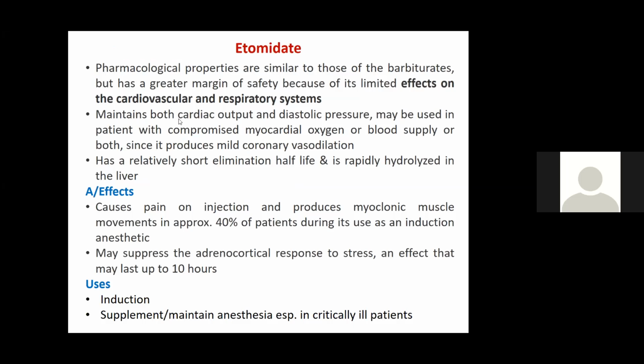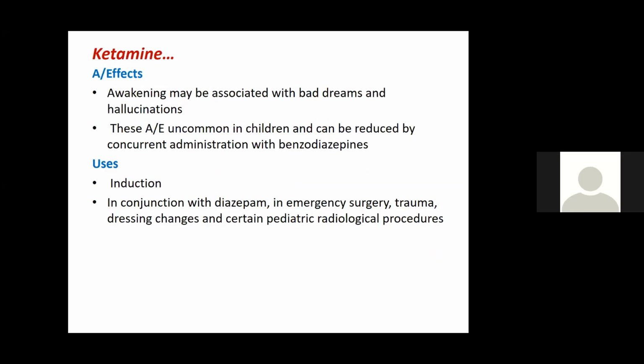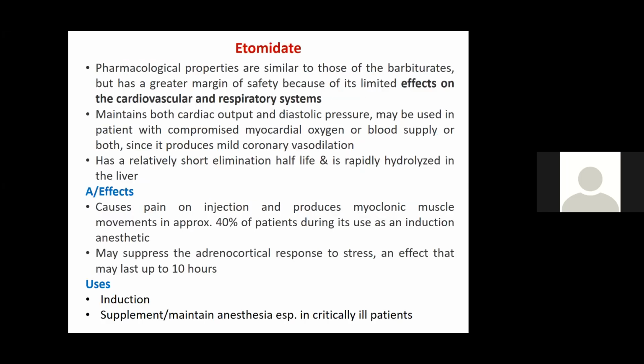In terms of other properties, it maintains both cardiac output and diastolic pressure. And therefore, if a patient has cardiovascular issues and you have a choice, you tend to prefer to use etomidate more than ketamine or propofol. As for the adverse effects, it has cardiovascular stability, and associated pain at the point of injection is not a major issue really.